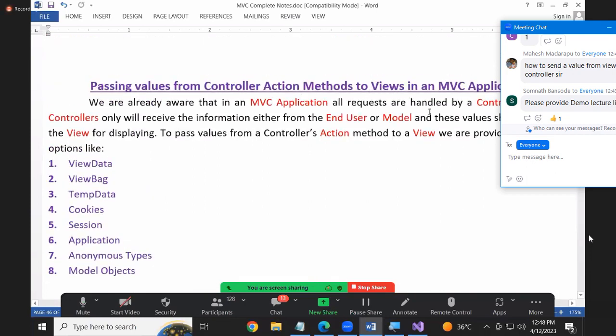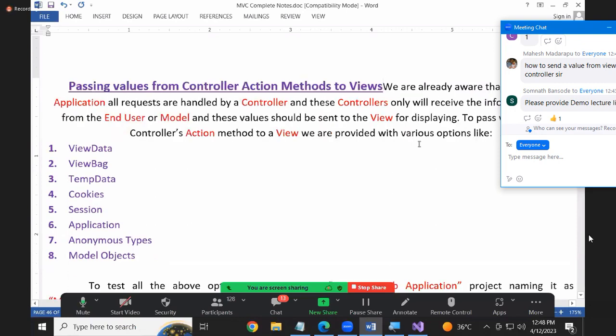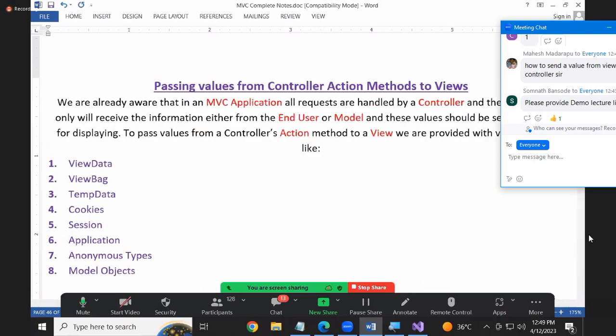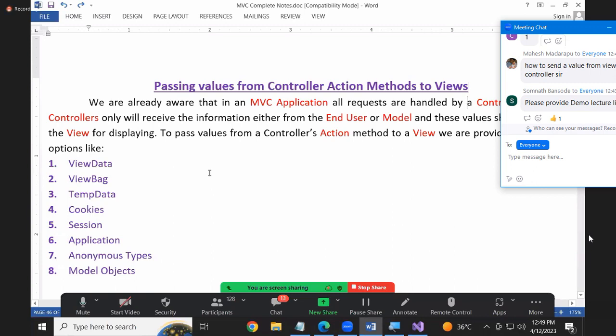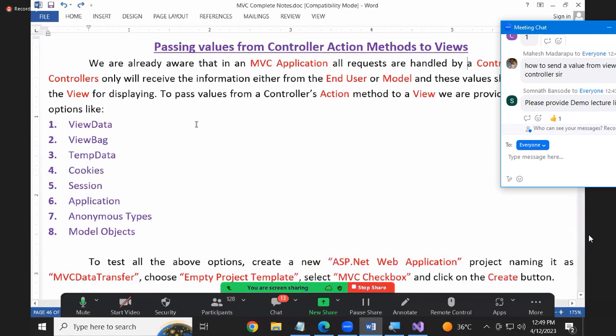Passing values from controller action methods to views. We are already aware that in an MVC application, all requests are handled by the controller, and the controller will receive the information either from the end user or the model.